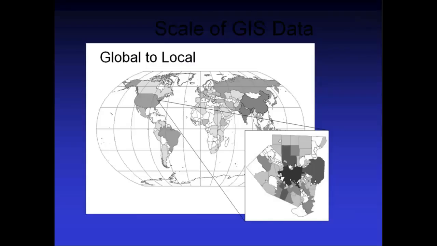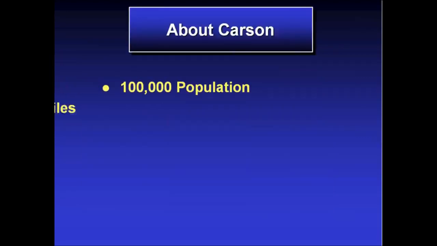That data can go from global to local. You might be looking at a very small level. You might use GIS for something as small as working in a single store. Store layout is a really fascinating example that I saw. There's a reason that the milk's in the back of the store. We all know that, to push the consumer to go through the entire store. Well, but how does a consumer move through the store? What products should you put next to each other? Now that's becoming more of a science. So there's the very local level and on up to the global level. And you can use your data at different levels of geography, depending on what's appropriate.